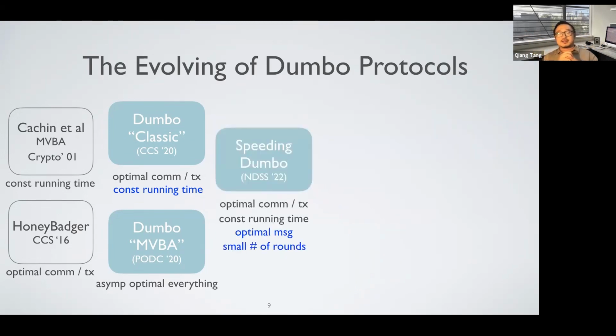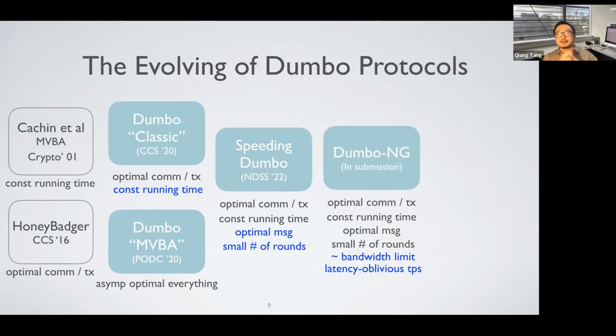Then we continued the path, reducing the complexity of other metrics again. For the Dumbo Classic protocol, we compressed the whole protocol structure to make the concrete Dumbo run almost clear to the extreme. Recently, we also took a holistic approach that opens the box and designs a new protocol we call NG, which tries to solicit all available bandwidth, to make the best use of the bandwidth and push up the throughput without sacrificing latency.